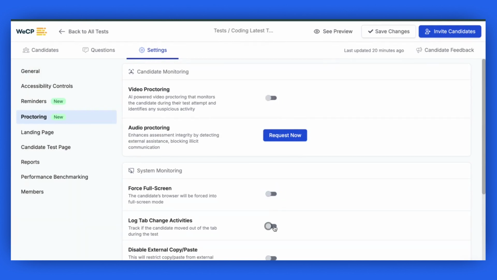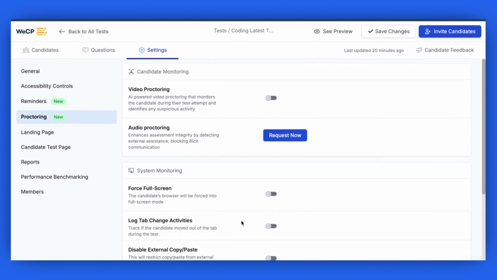This system is designed to enhance your hiring process by ensuring hiring of top quality candidates for your company. Remember to save your changes when you are finished. By leveraging AI, you can confidently ensure that every assessment is fair, transparent, and free of misconduct, without the need for constant manual intervention.